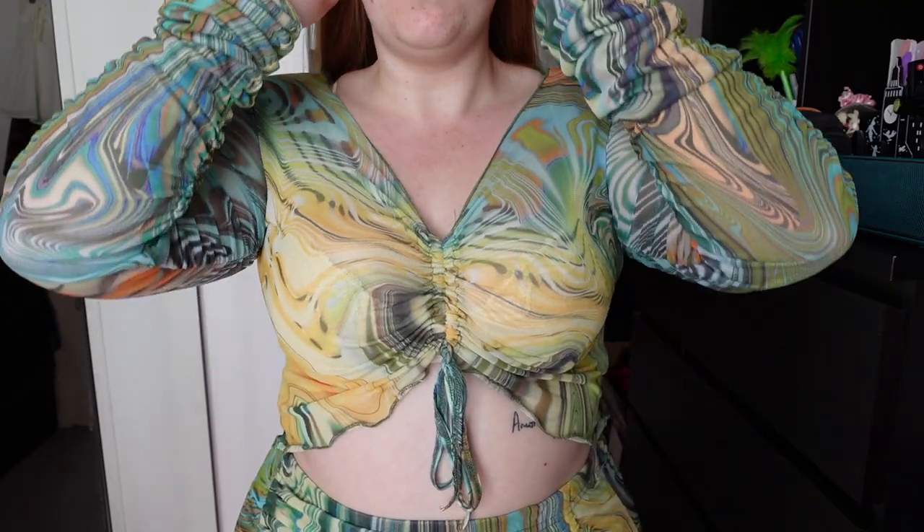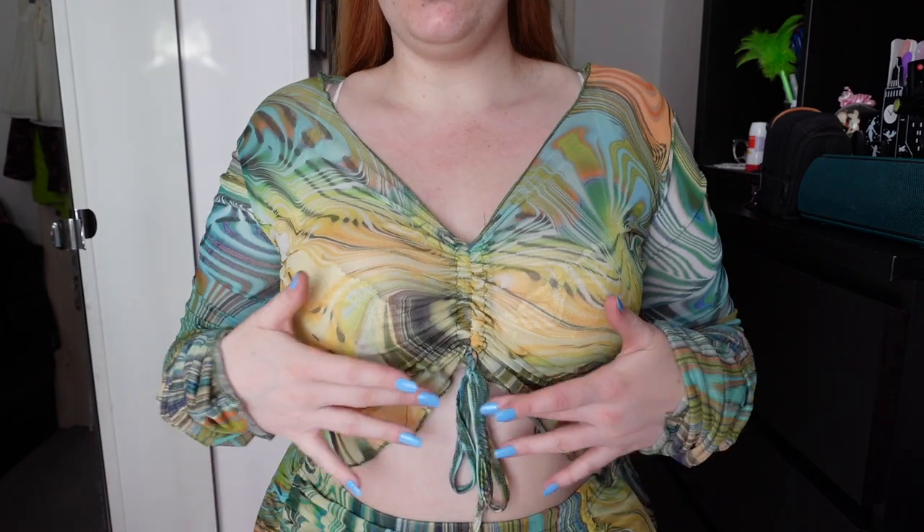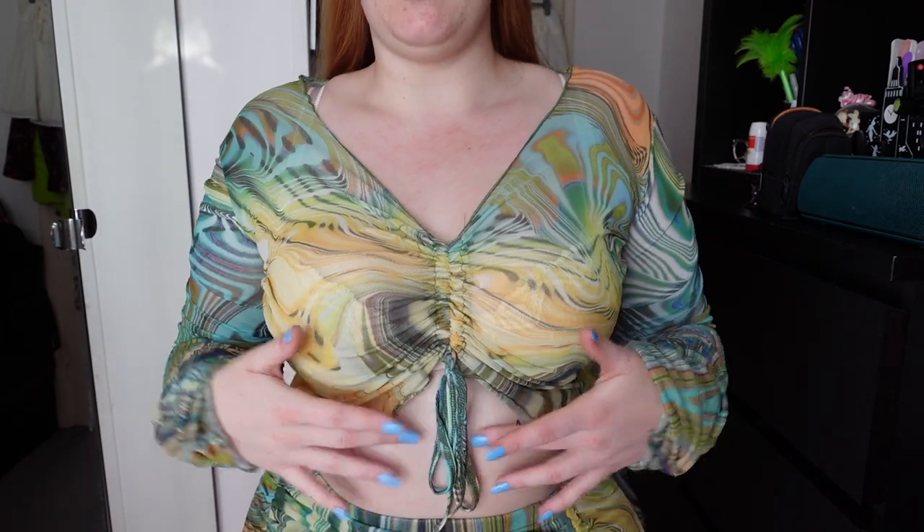As always, I'm going to start off with what I'm wearing. This set is from Poster Girl and it's called the Hypnotic Habits Rouge Skirt Set — it was $58 and I did get this one in a size extra extra large. Starting off with the top: as you can see, it is a mesh top and I do really like this V shape that it's got here.